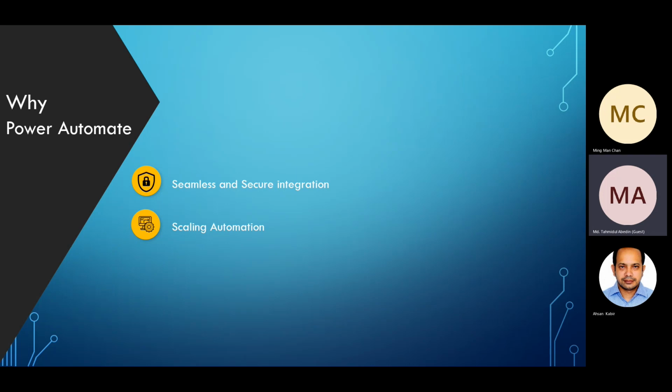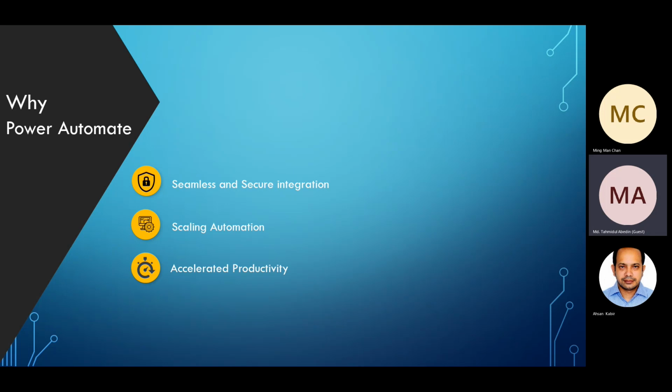The next one is scaling automation. We can scale with our newer requirements here. There are no bindings like we have in on-premise applications, as Power Automate is fully deployed and run by Microsoft online. So we have this application in a SaaS model. Next is accelerating productivity.